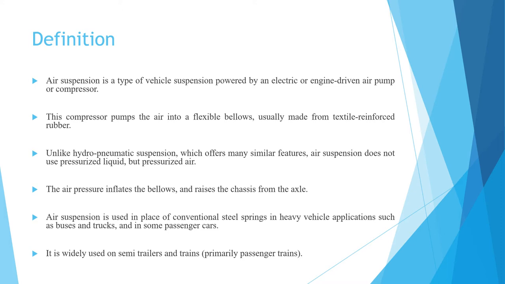The job of a car suspension is to maximize the friction between the tires and the road surface, to provide steering stability with good handling, and to ensure the comfort of the passengers. If roads were perfectly flat with no irregularities, suspension would not be necessary. But they are not — imperfections interact with the wheels of a car and apply forces on them. A bump in the road causes the wheel to move up and down perpendicular to the road surface. The magnitude depends on whether the wheel is striking a giant bump or a tiny one.